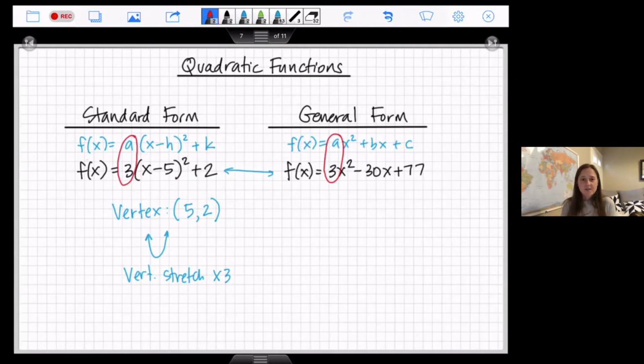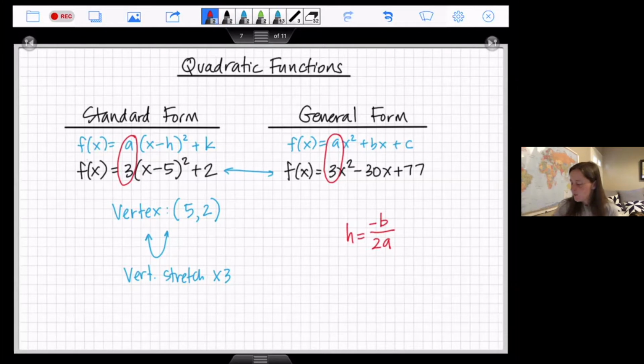So the punchline of this is going to be that that number h for the vertex is going to be equal to negative b divided by 2 times a. And I'm just going to spot check to see if this works, and then I'll tell you where that formula came from. All right, so let's just spot check to make sure this works on this one.